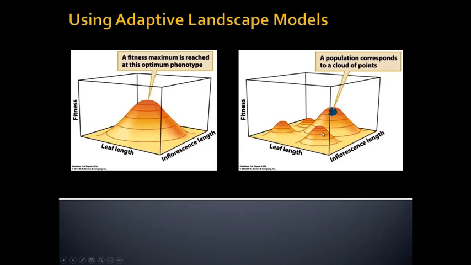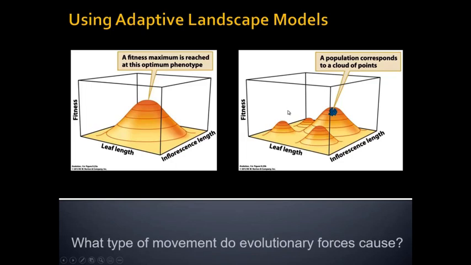Now, if there were other combinations, we might have other fitness peaks, right, where it's good to be here or here, not quite as good as the best combination. So we'd still have the population clustered around the best one. But this is a little bit more of a complex adaptive landscape, okay? And so I want to talk about what the three major forces of evolution would do to a population given these adaptive landscapes. So natural selection, by definition, is going to try and increase the fitness of populations.